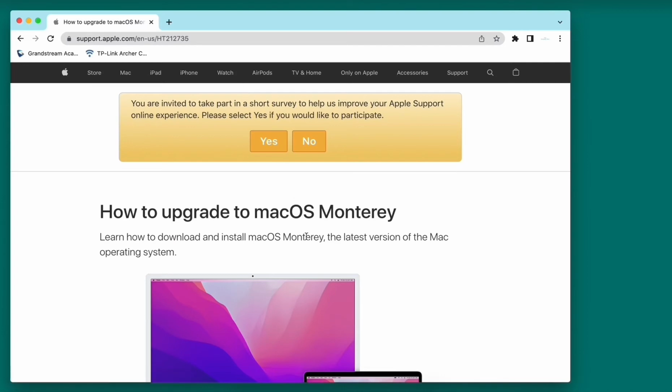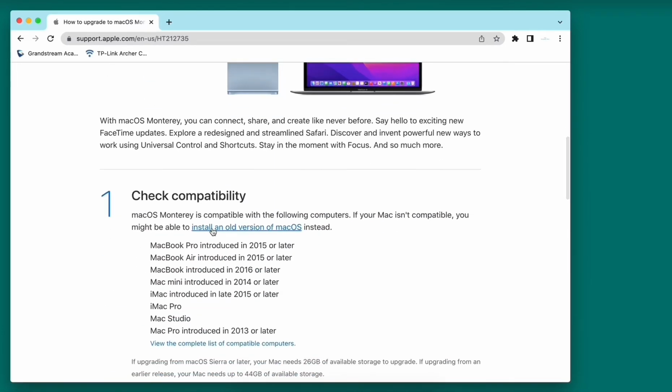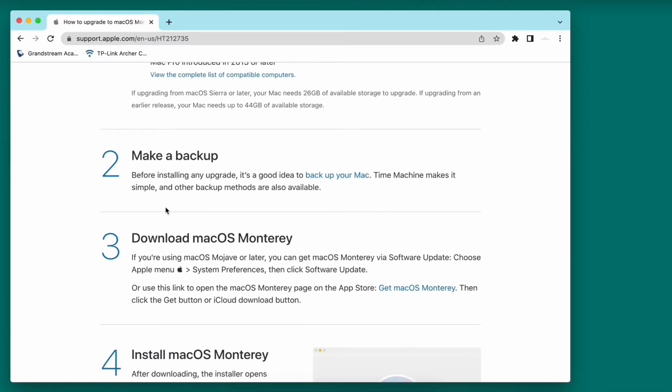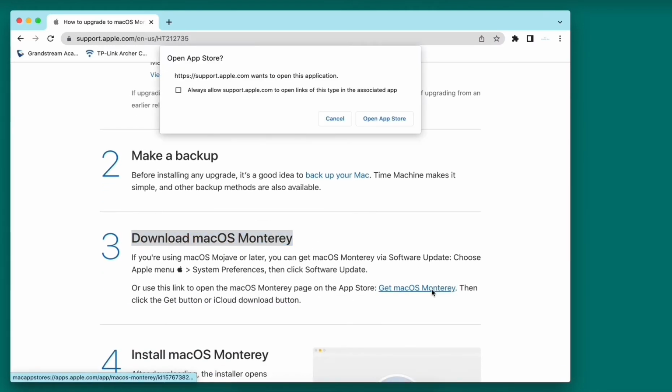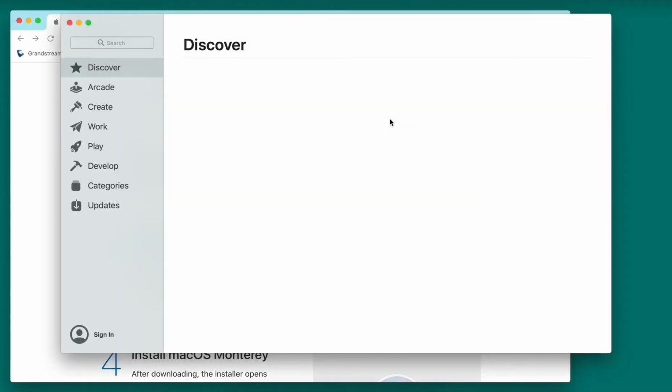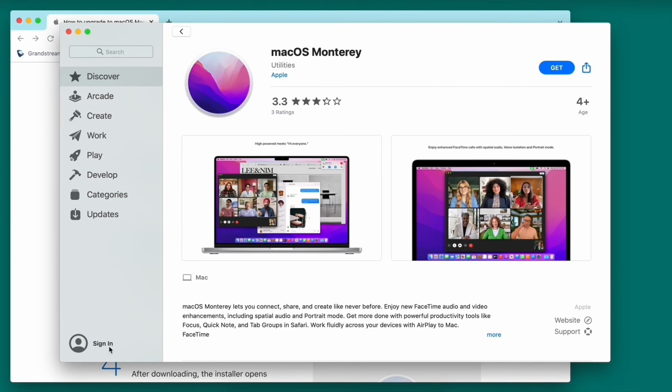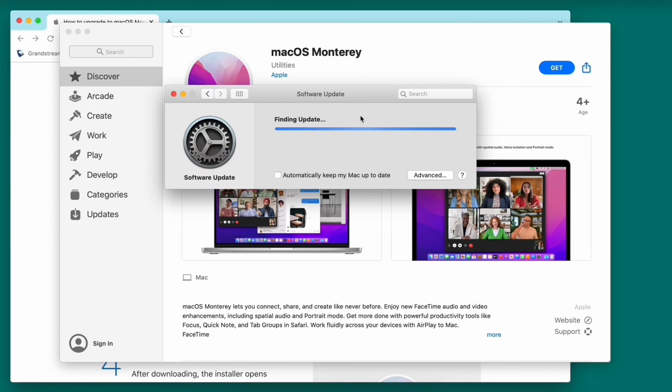do in this video. It would take you to the page that tells if your Mac is compatible with Monterey. So I'm gonna download this installation file. Click open. It would open your App Store. You don't need to sign in with your iCloud ID. All you need to do is click on the Get button and confirm downloading. So it will take time, normally depending on how fast your internet is.